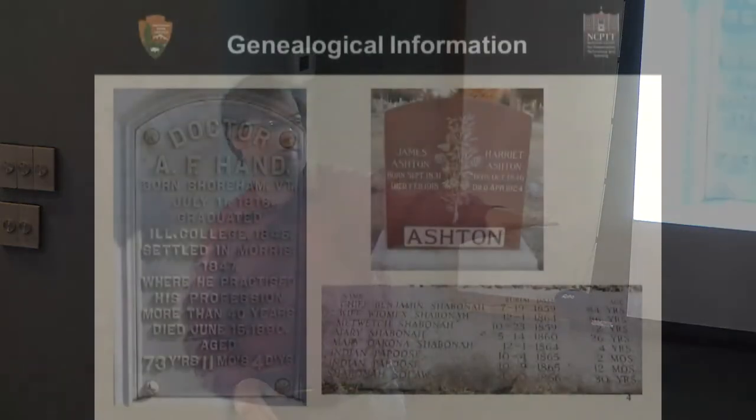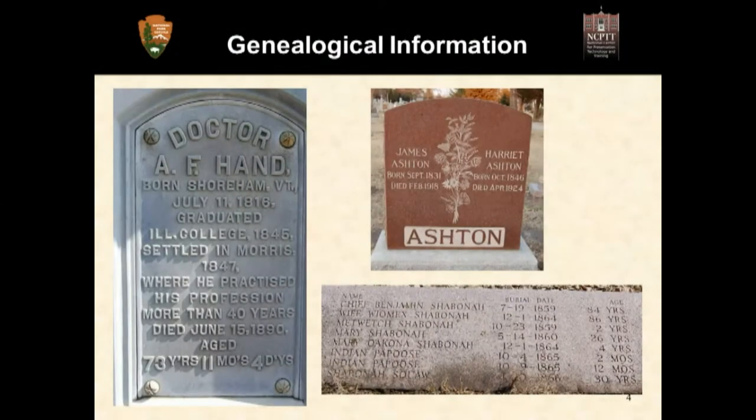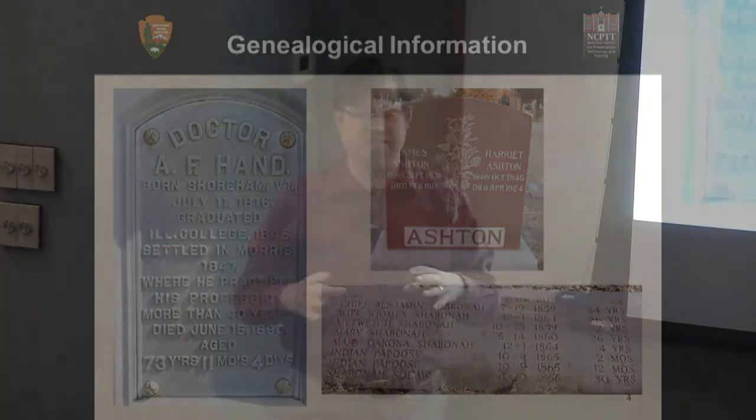So how many are genealogists here? I know this crowd. That's it? No one else is in genealogy? I have a hard time believing that. Yeah, okay, there you go. Genealogy is the fastest growing pastime in America. If anybody looked 10 or 20 years ago at RootsWeb or Find a Grave or any of those, you would know how much this grows exponentially.